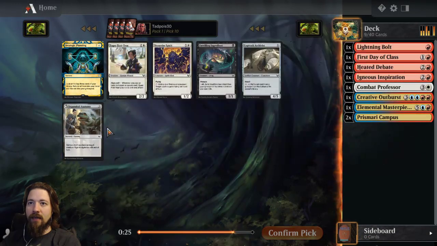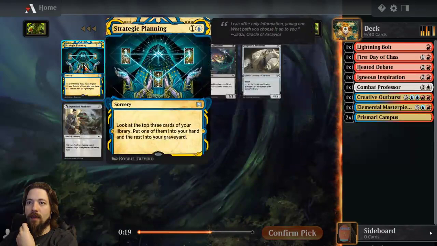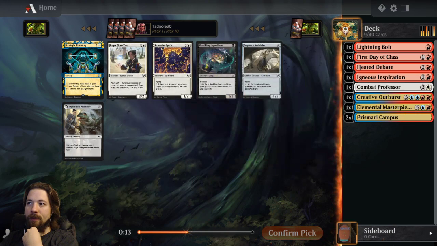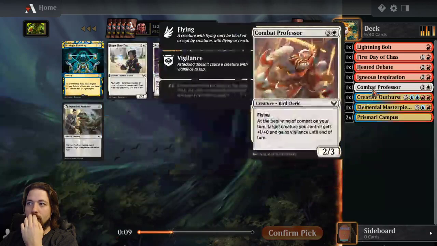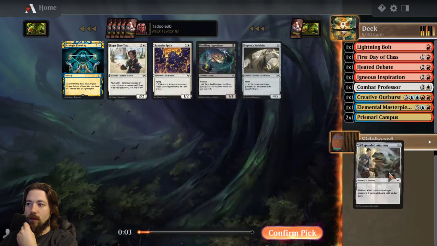So I think here, yeah, I do like Stonerise Spirit. The ability to give creatures flying is really strong, but I think it's either Strategic Planning, get myself the cards I need, or it's Expanded Anatomy, get myself a lesson for the Heated Debate. Currently, we have one creature, and that's the creature that's probably getting cut. So it's just Strategic Planning or Expanded Anatomy. I'll get the Expanded Anatomy.